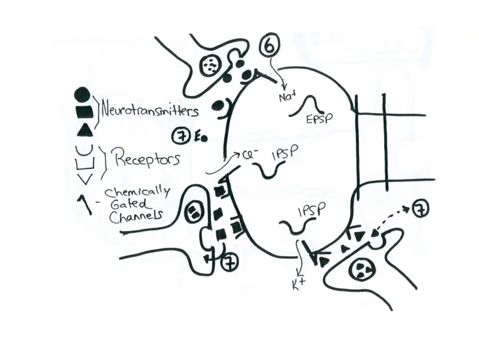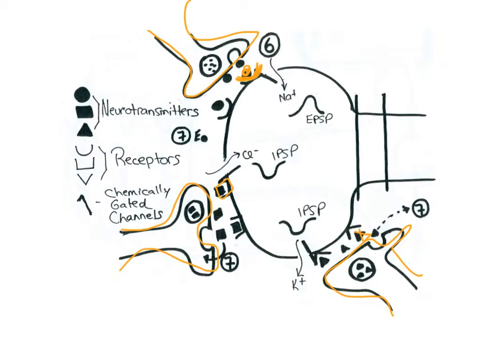Now we're essentially back at the beginning of the story, where we have the release of transmitter from the presynaptic cell stimulating a postsynaptic cell. So let's take a look here in a little bit more detail. What I'm trying to illustrate is that we have three different cells. Here is one that is releasing neurotransmitter A. Okay, here another cell is releasing a different type of neurotransmitter, and here we have a third cell releasing a different type of neurotransmitter. Each one of these neurotransmitters is binding to a specific receptor.